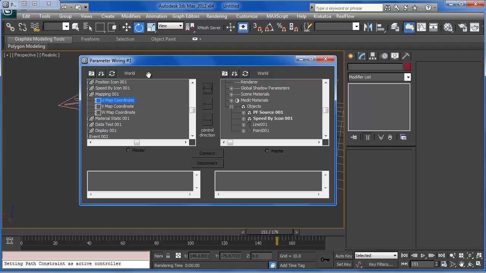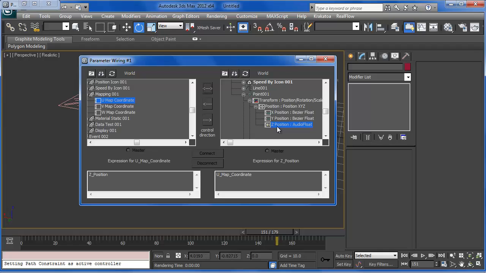This parameter wire dialog will let us connect the parameters using an expression. So we want to connect this one to this one, so click this direction, and also we want to divide it by 100.